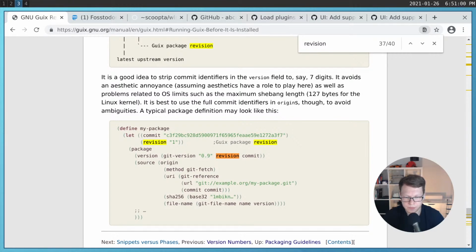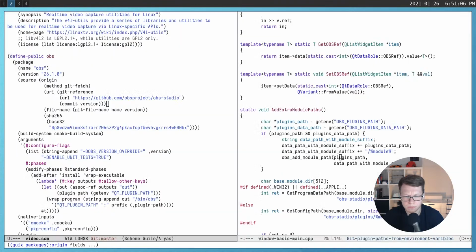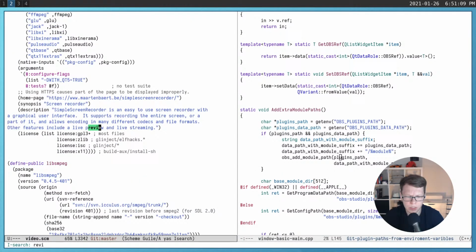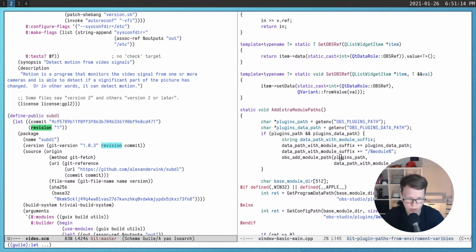Yep, this is what I'm looking for. Actually, you can find it not only in the manual but also in the source code. For example, here, if I type revision, you will see the same construction.